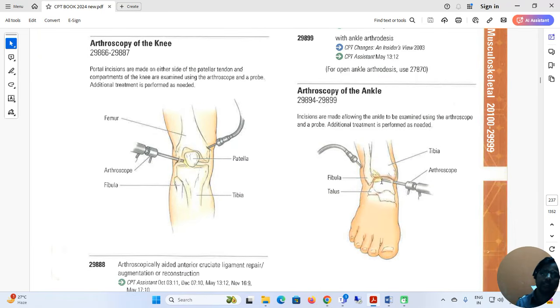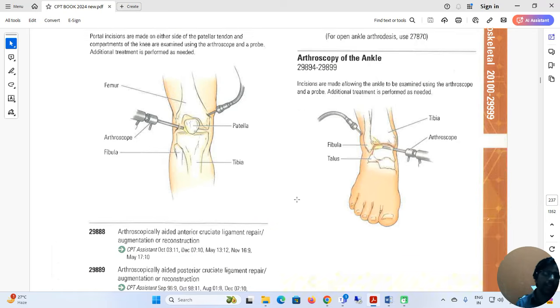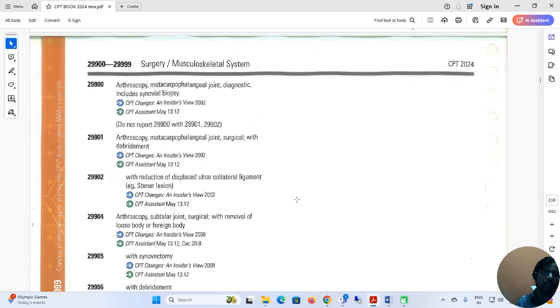This is the fibula and tibia, and here arthroscopy, metacarpophalangeal joint diagnostic includes synovial biopsy. So you can code 29900.